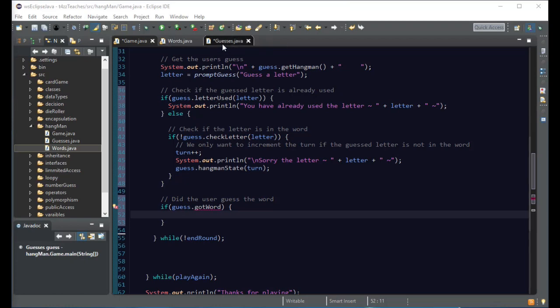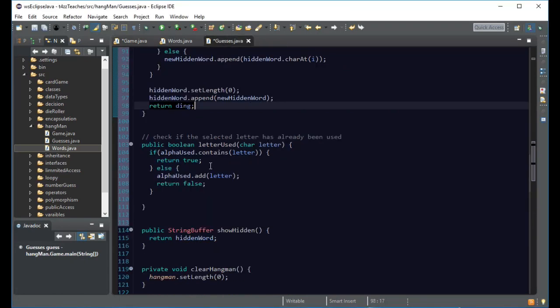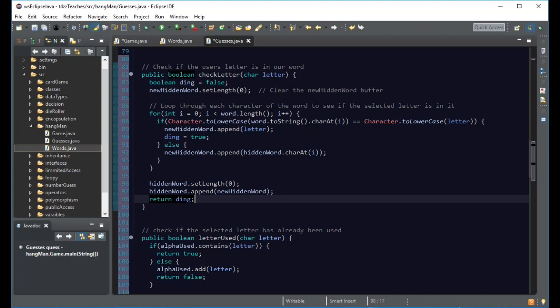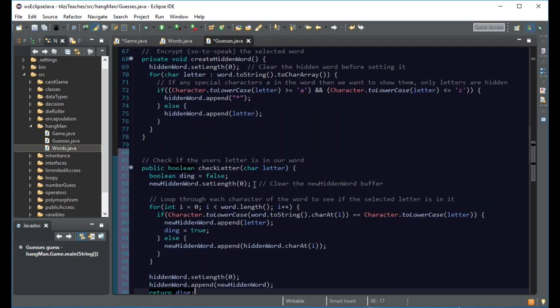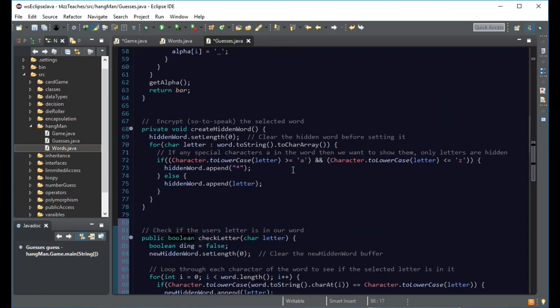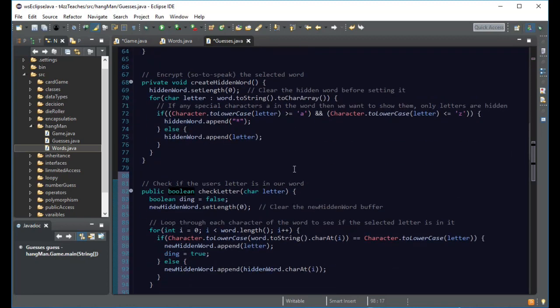and let's see, so go back to guesses. I am following my notes here that I wrote just to make sure I'm doing this right.